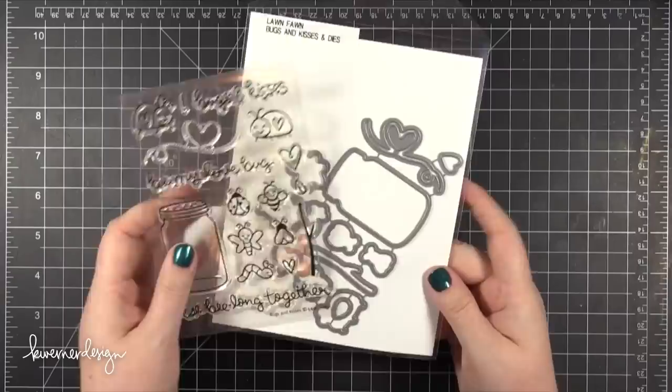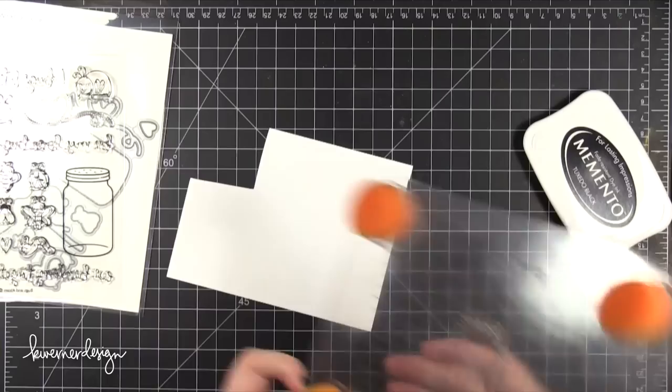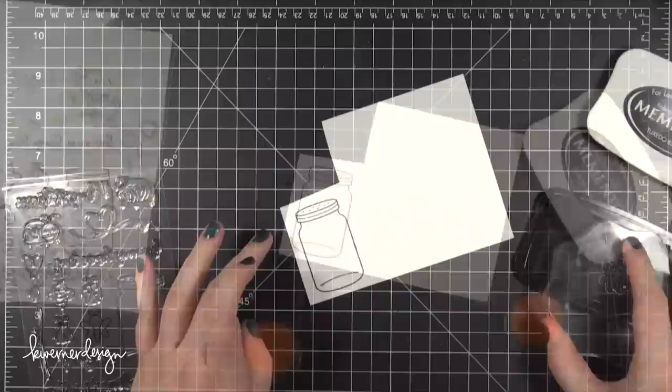Today I used the Bugs and Kisses stamp set from Lawn Fawn as well as the coordinating dies. I first started out by stamping the mason jar on some Neenah Solar White cardstock in Memento Tuxedo Black ink. I used this Memento ink because I colored the image with Copic markers and I didn't want any of the stamping to smear or smudge, and Memento ink works really well with Copic markers.